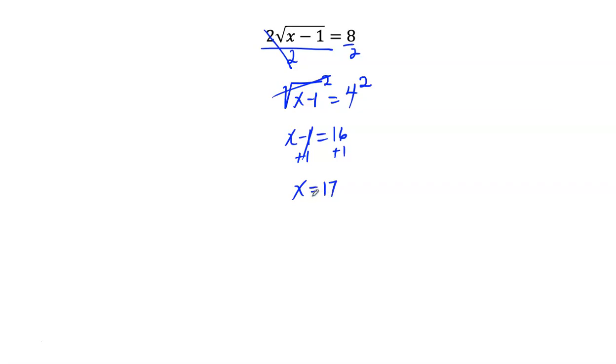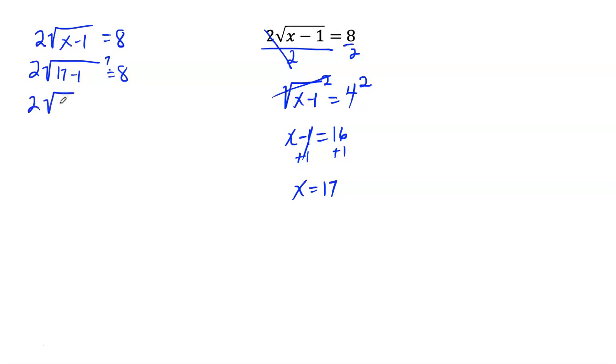Now I think this is my answer, but I do have to go check it. Because this is a radical equation, you always have to check. Otherwise, you're going to get an answer that sneaks up on you and isn't actually a solution. So we're checking to see if 17 makes this equation true. So I'm going to replace x with 17. So there's my x, put a 17. And we're saying, is that equal to 8?